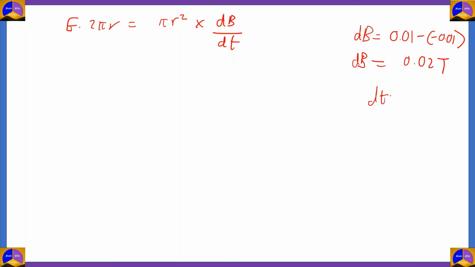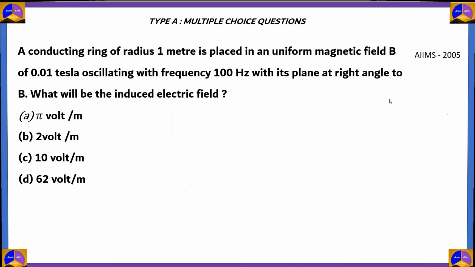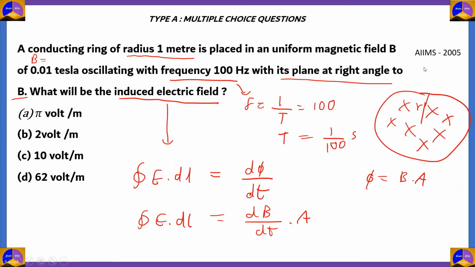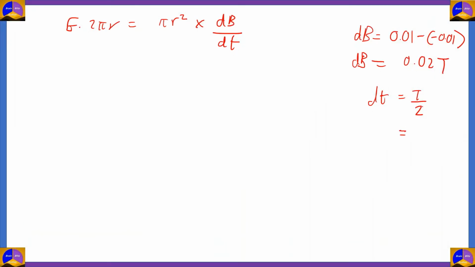Time period. Now, since it's oscillating with a frequency of 100 Hertz, here we're taking dt as T by 2. So the time taken in order to complete a half oscillation is T by 2. So using that formula, we're moving along. So the value of T is 1 by 100, so it'll be 1 by 2 times 100. That will be the value of dt. Now let's keep it as 1 by 2 into 100, because when we're calculating the value of electric field, this form will help us out.